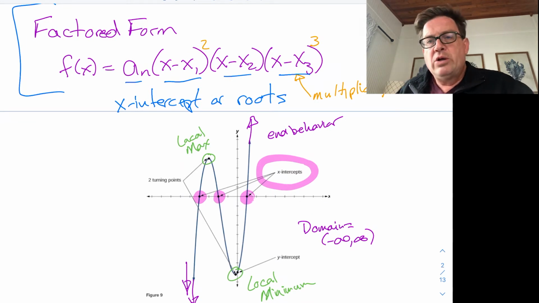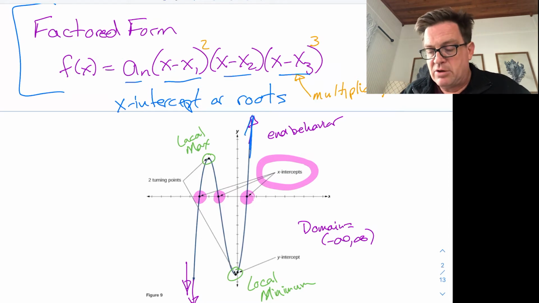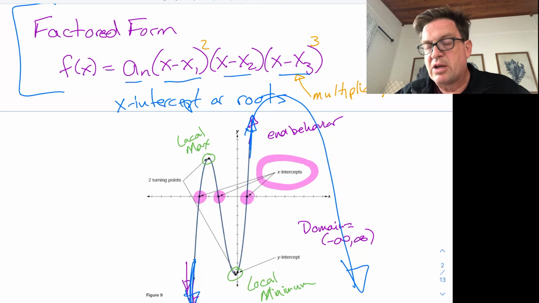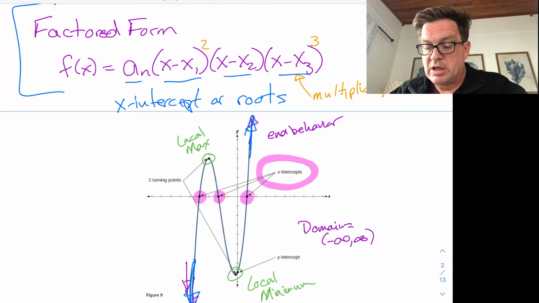And so when generally you have a polynomial, you're going to have the end behavior, which is what happens off to the right of the graph. This one happens to go up as you go off to the right, and it happens to go down as you go off to the left. But it's possible that it would end up turning around and going down to the right. So the end behavior is either positive or negative on the right side, and either positive or negative on the left side. And we're going to figure out how to determine that.